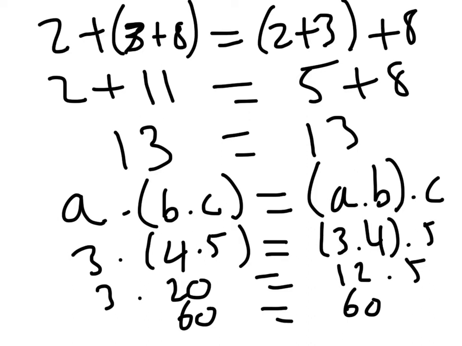So this is what we have. To recap, the commutative property and the associative property work with addition and multiplication. All you have to do for the commutative property is flip the numbers, and with the associative property, we're moving the parentheses. Now I'm going to give you some examples of why it doesn't work with the rest of the operations.